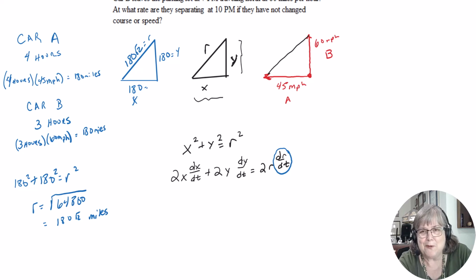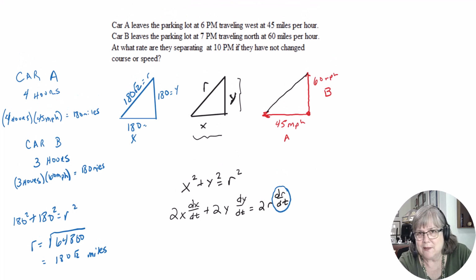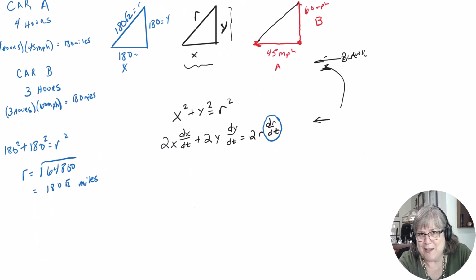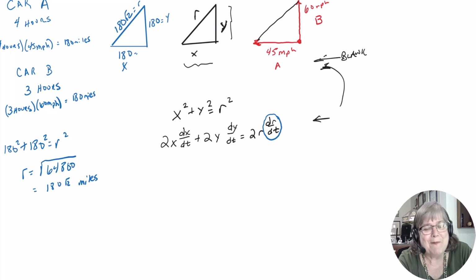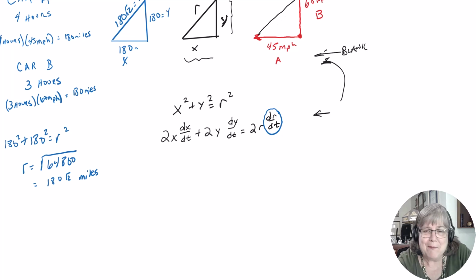And I'll be honest with you, if your teacher wants you to start off by doing the unknowns and knowns, then just leave a big old blank space up here, and come down here and do this, and then loop back up and put in the blank space all the things that you need and that you found. So you can do this, all right? And if you like putting the knowns and unknowns at the beginning, there's wonderful concepts and ideas about that. But not everybody can see all these things right off the bat, but they can see them once they have determined what they need. Okay, back to the problem.